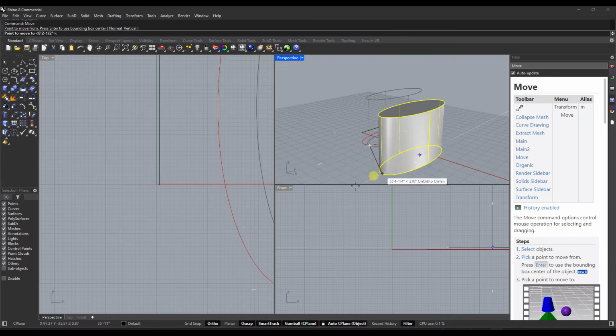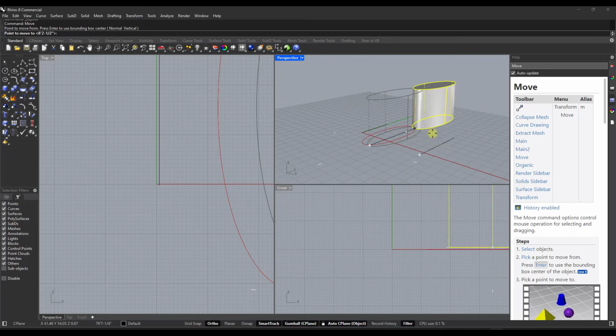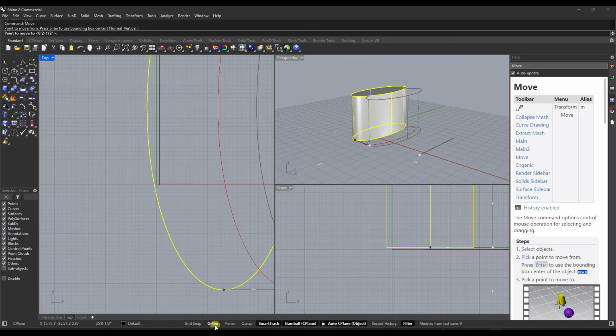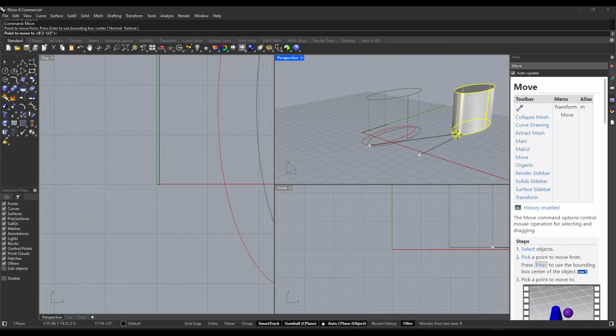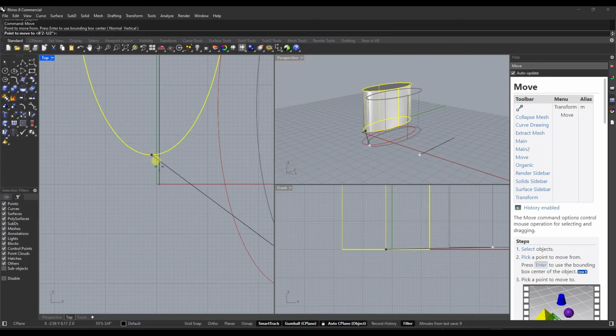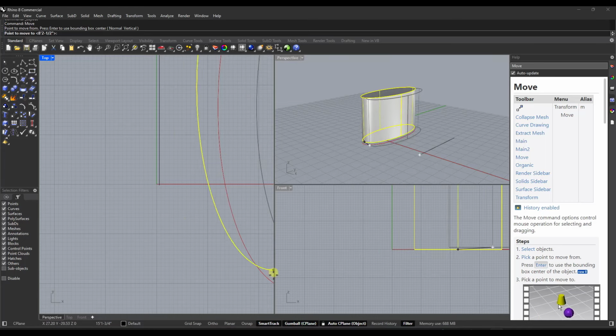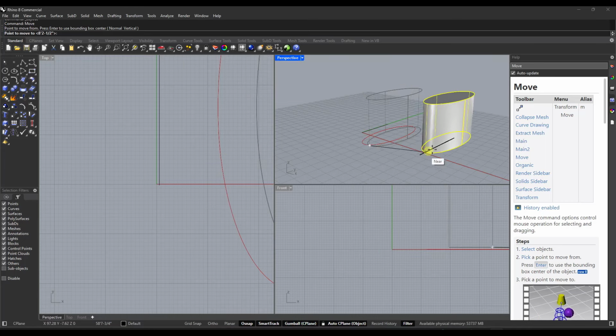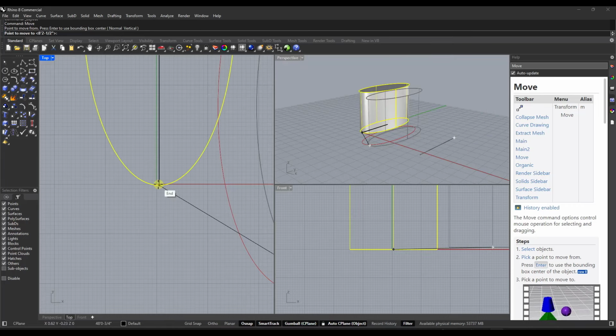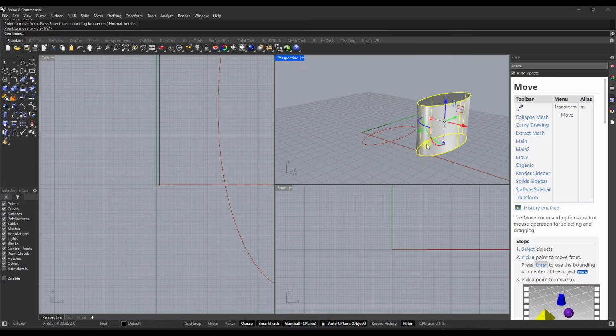That's happening because that object snap, that O snap, is toggled on. Now notice how if I toggle that O snap off, and I'm also going to toggle ortho off, it's adjusting the way that you can move things around in your model like this. So you can use this in order to toggle your snapping on and off inside of your scene.